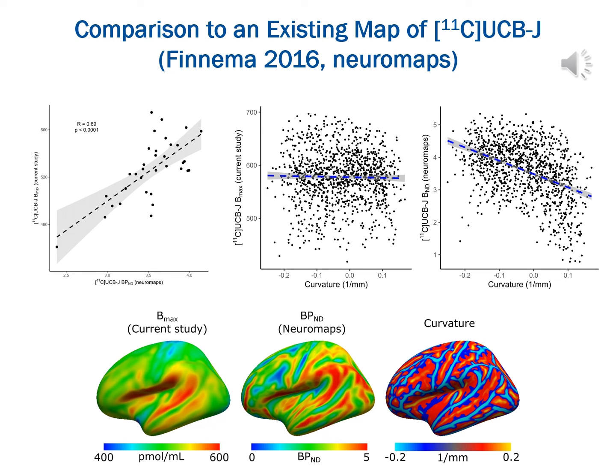However, when we look at the data projected onto the cortical surface, we can see striping patterns in the data from neuromaps, which are typical of increased partial volume effects. Strikingly, we can see a strong correspondence between these patterns and the curvature of the surface model, which seems to exhibit a negative linear association as observed in the upper right figure. In our data, the striping patterns are much less prominent, and there doesn't seem to be an association with the curvature of the surface model.